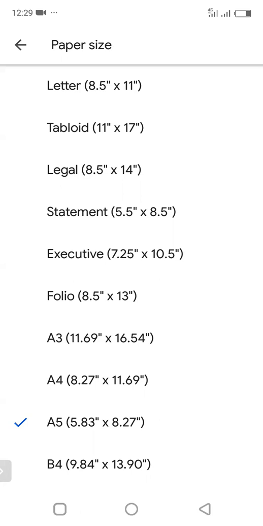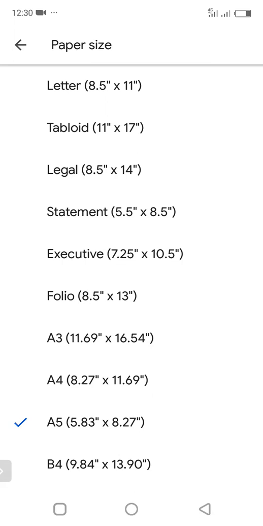If you've gone through my training on book publishing, you will see that when I was showing you how to format using Microsoft Word on your laptop, I advised that for ebooks you use 6x9, all right?